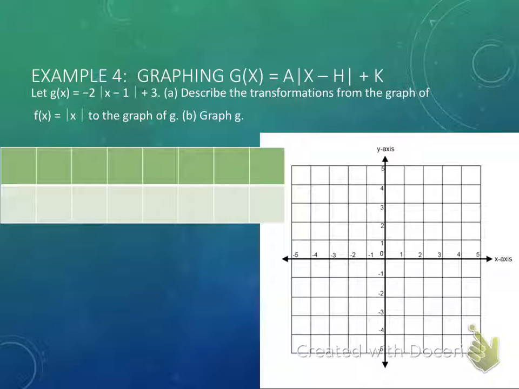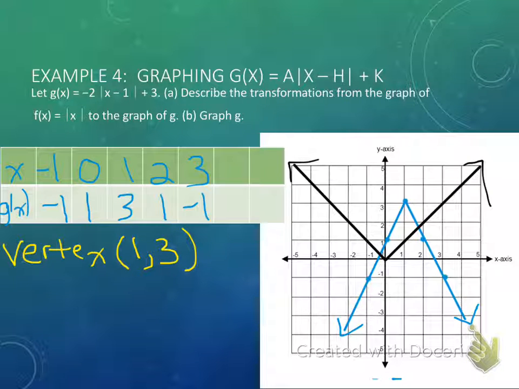So let's look here now at our last example, example 4, graphing g of x in this form. So g of x is just going to have this, we're going to first translate the graph horizontally 1 unit, then we're going to stretch the graph vertically by a factor of 2, and then we're going to end up reflecting it because of it being a -2 out front of the absolute value sign. And then we're going to translate the graph vertically 3 units up to get the graph of g of x. So we're going to go ahead and make a table, plot the ordered pairs, and then draw the V-shaped graph.